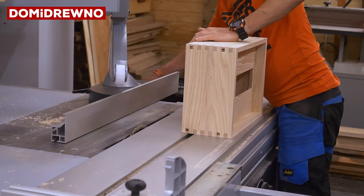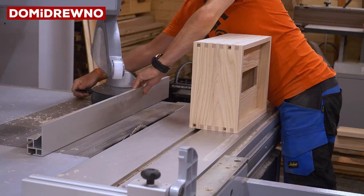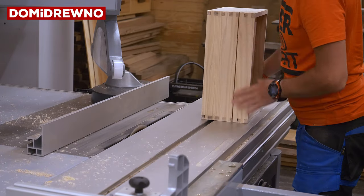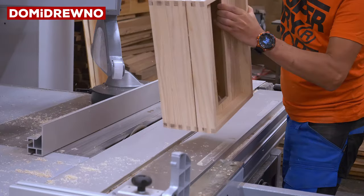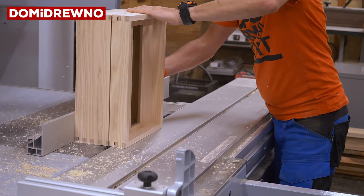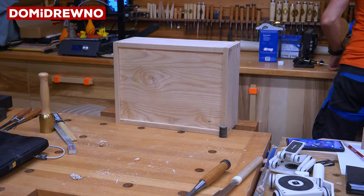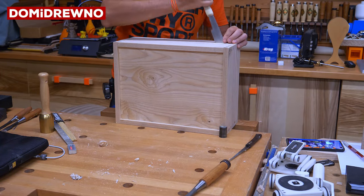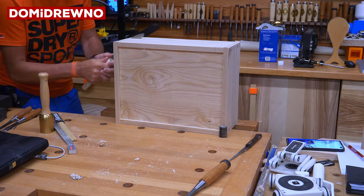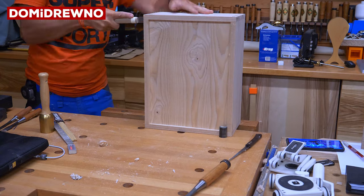And now, like you see, I set it up, set up depth of cut on 15 millimeters, because the sides of this box is 16 millimeters. So I have still 1 millimeter left, and the box is still keep in one piece. Now, to cut it through, you can use a jigsaw, a sharp knife, whatever, or Japanese saw. Just cut it through, and then the box will get to pieces.